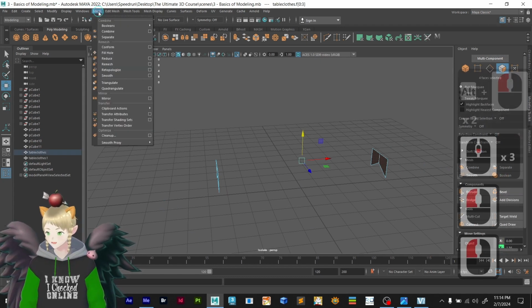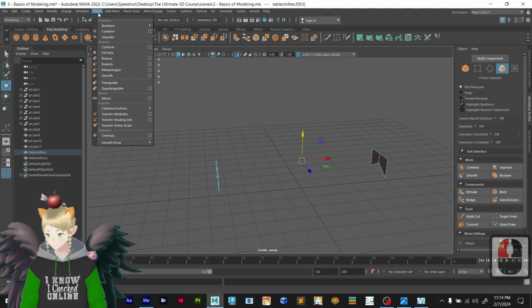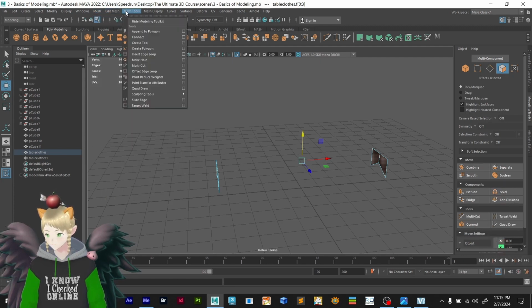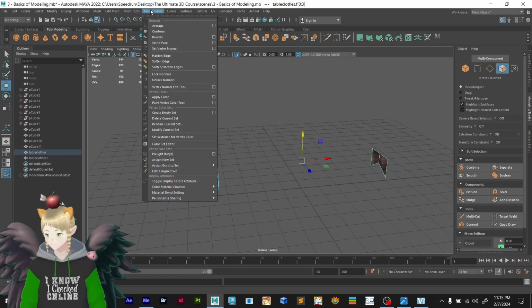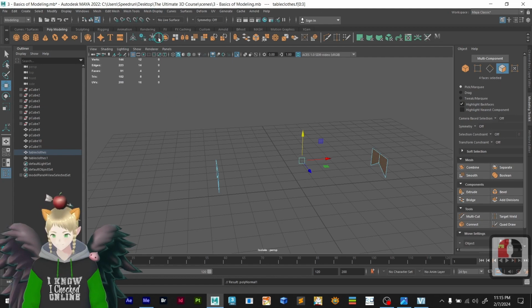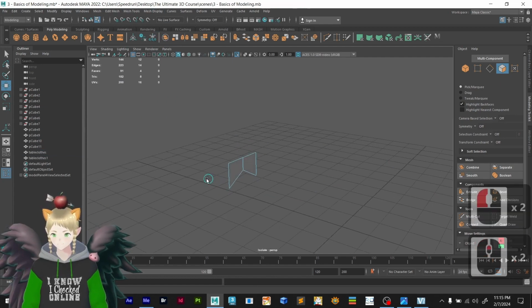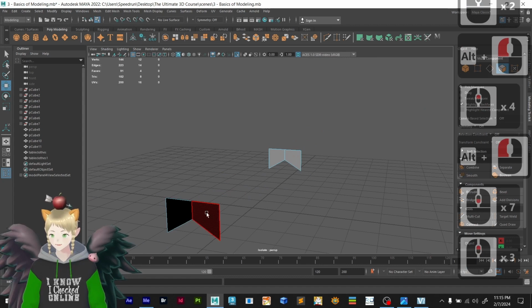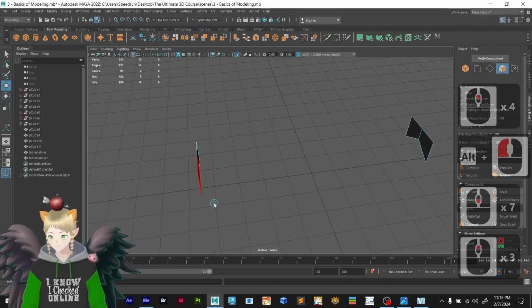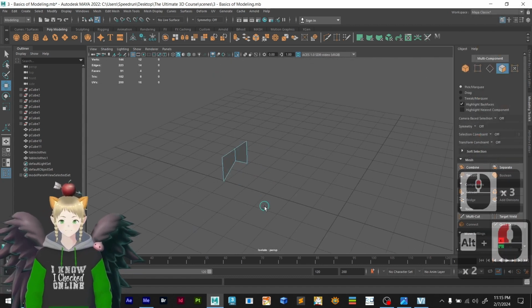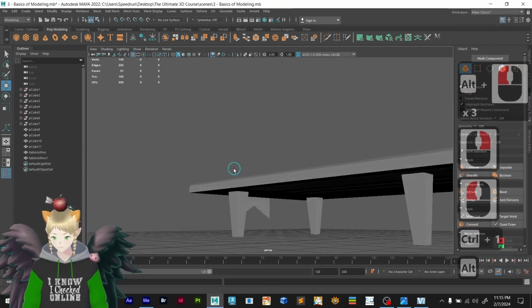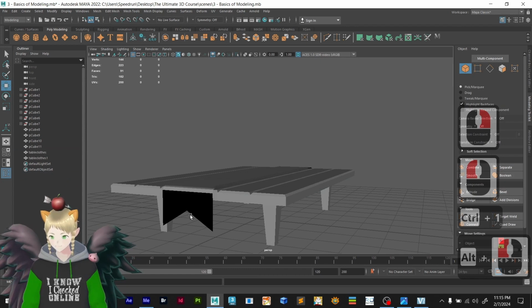Go to mesh, Edit Mesh, mesh display, and reverse. Once I click reverse, you can see that the dark side of the 3D is actually facing the opposite direction as before. And this will solve our problem when we are in game.